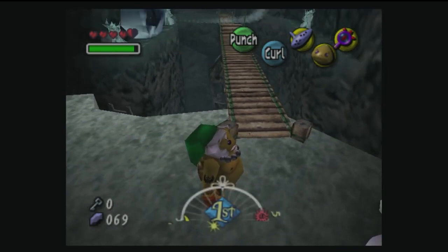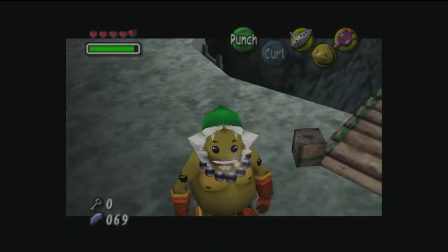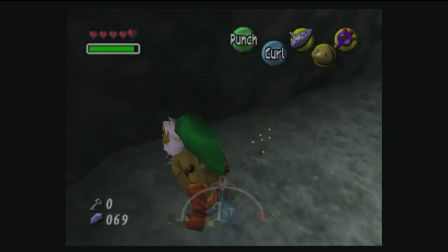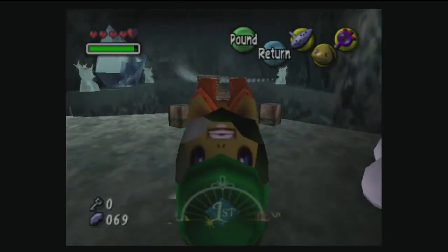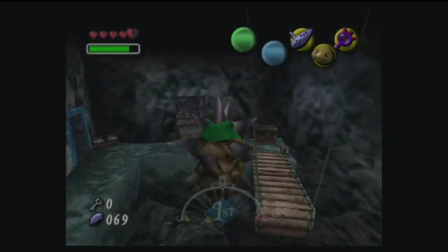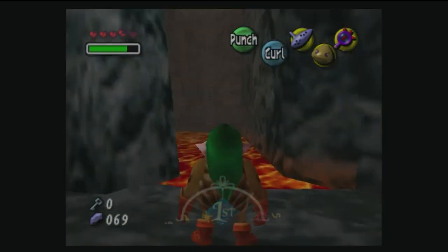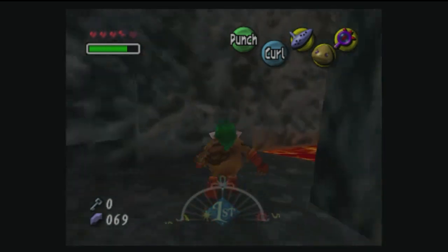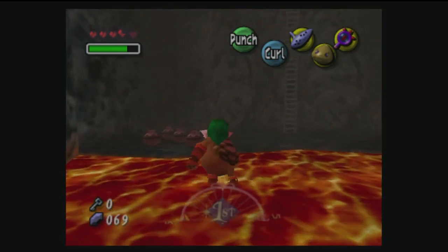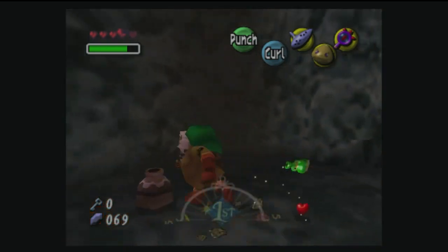Tattle. Is that her name? Tattle? It better be. Well, I'm calling her Tattle. No, I messed up! Again, the controls are finicky. But here's the beauty of being a Goron. See this lava? We could just walk right over it. Because Gorons are built different. Literally.